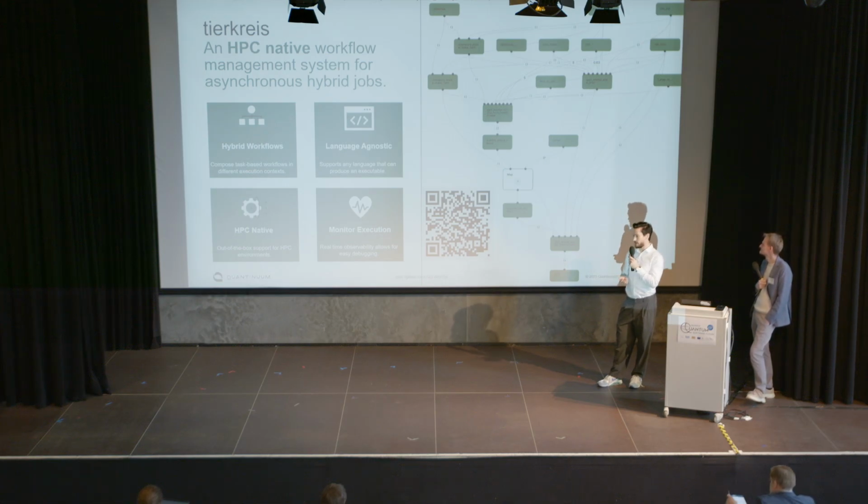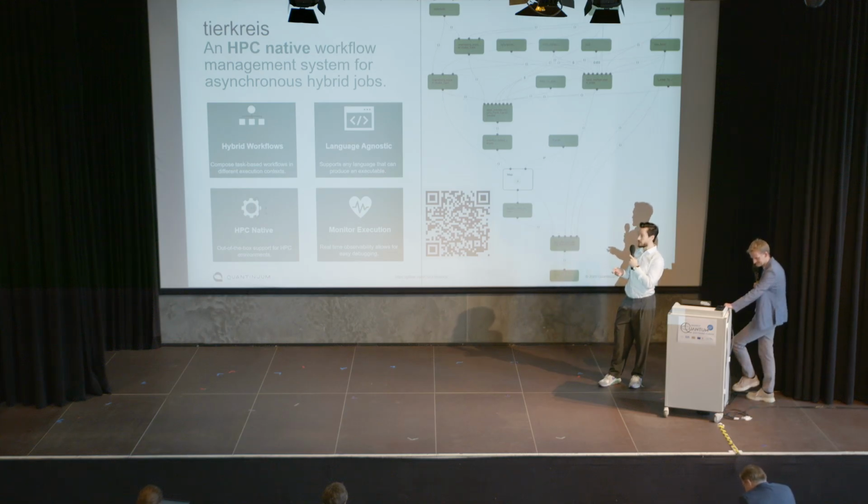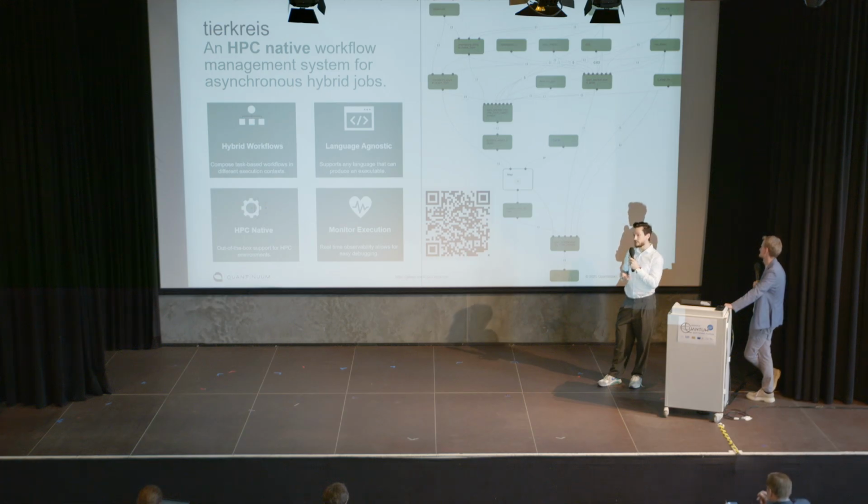In Tierkreis, graphs are first-class citizens, so you can do operations on graphs, and graphs represent your whole operations. And you can do additional cool features, like you can map over parameters. So if you want to do a parallel sweep over parameter space, you just map over this and then apply a function to this, or a graph. This lets you easily compose any complex workflow. This example is taken from a QSDI example we ran.